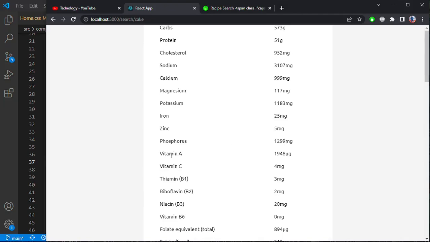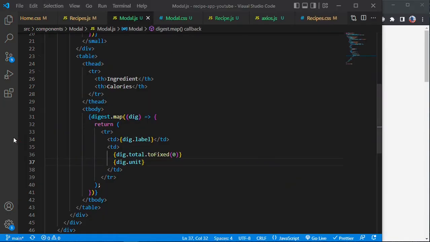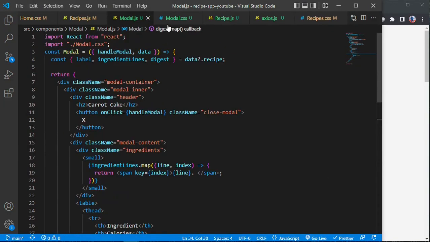Okay, we need to make it scrollable so you can be able to scroll through this table. So this is CSS stuff.